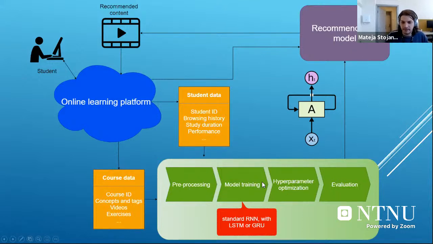The pipeline is not yet developed, but I expect these steps will be present, right? So from pre-processing to training through hyperparameter optimization and finally evaluation, which is quite a bit, it will probably require a bit more time to complete for the recommender systems, because evaluation tends to be pretty tricky.